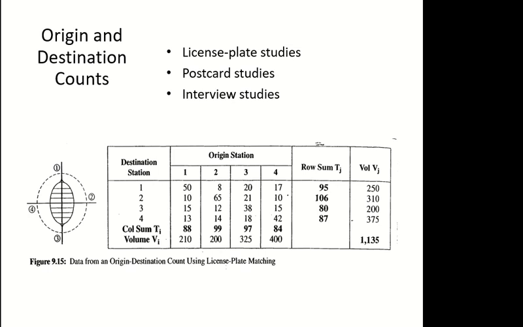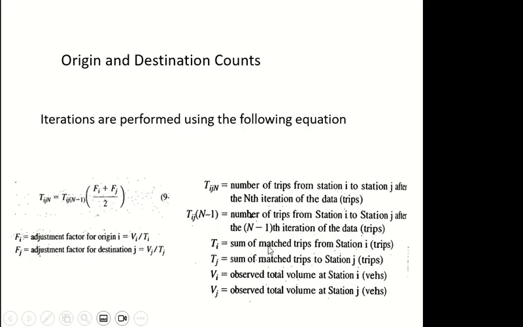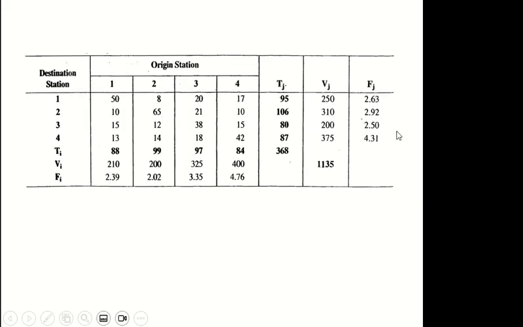For adjusting it, I will calculate the ratio of the last 2 columns and the last 2 rows. Okay, and these will become my adjustment factors. Okay, I'm talking about these factors. So I'm doing this upon this, 250 upon 95, 2.60, 210 upon 88, 2.39. Okay, and the same for every row and column, taking the last 2, taking the ratio, and I'm getting this. So I'm doing the field volume upon the total of the sample.